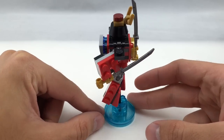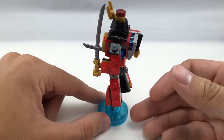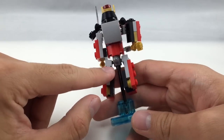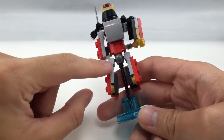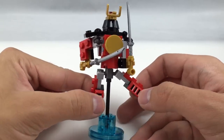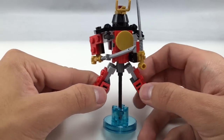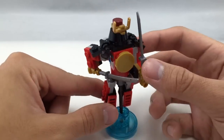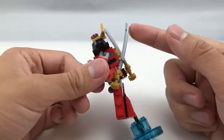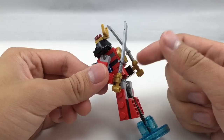For this build right here — the Samurai Mech mini-build — it's basically what you'd expect. I don't know if this is the correct build on the back; I'm just kind of guessing. What I do like is the inclusion of this three-ball mini-ball joint on the bottom. That piece is actually really uncommon — it only comes in one other set — so for a cheap $15 set, I think that's pretty neat. This does have some poseability: you got these two legs and two arms, and I really like how they used these little katanas on the little hilts, which makes for a pretty cool-looking mini-sword.